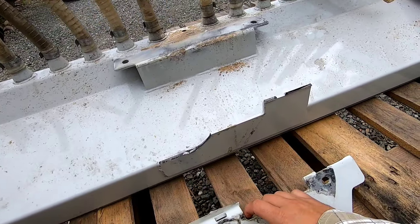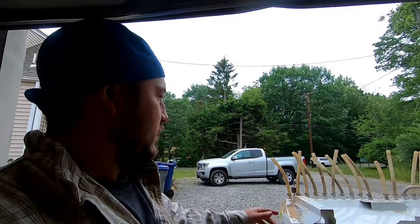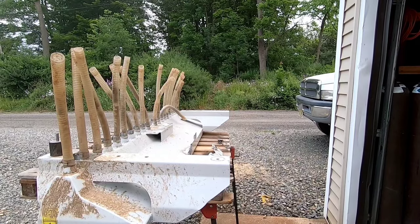Crazy thing is, he said this is like brand new, and it's like 75 grand for whatever this machine is and the rest of it, and it already broke. So we're gonna clean all that up. We're gonna add gussets. He told me he wants gussets added for strength, which I don't blame him. So let's just take care of that and get this one done today.